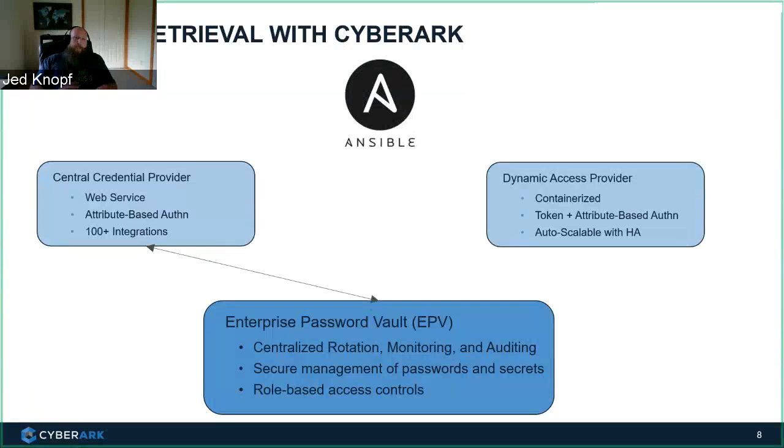And we'll take a look at both of these today: what it looks like to leverage the Central Credential Provider, which is just an API endpoint that I can call and authenticate into, and then we can also look at it from more of an ephemeral perspective. All of these provide Ansible a way to ultimately get those credentials that we're managing and rotating inside of the Enterprise Password Vault.